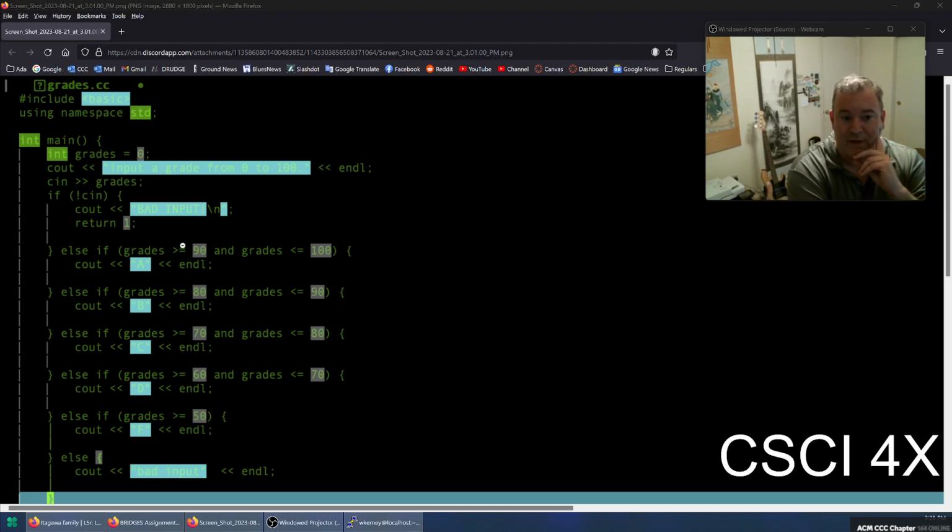Like here, we've got an edge case, right? I don't know if you guys see this. What if the user types in 90? Is 90 less than or equal to 90? Yes. Is 90 greater than or equal to 90? Yes. So 90 is actually going to trigger on both of these things. Now, these are else if blocks, so it's not going to matter. But this is technically, I would say, bad code, because the equals can never happen. Because if it's equal to 90, this one is going to pick it up and it's going to print A. This one is misleading. It looks like it should trigger on 90, but it doesn't, because this one is going to pick it up.